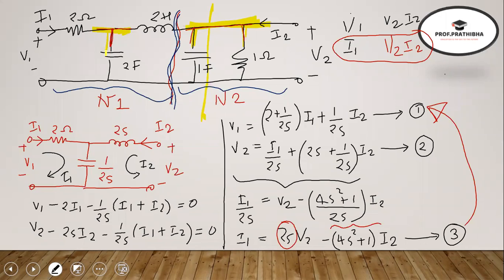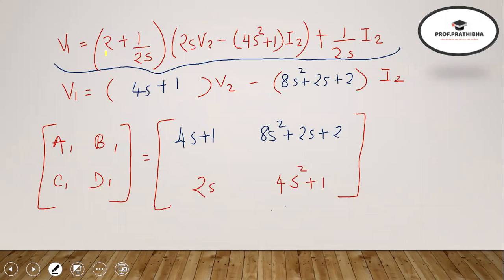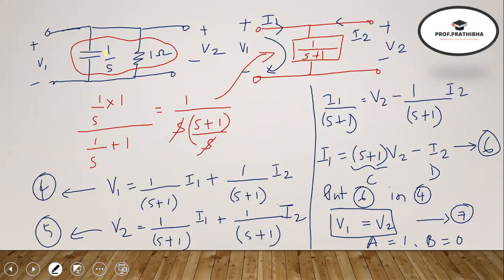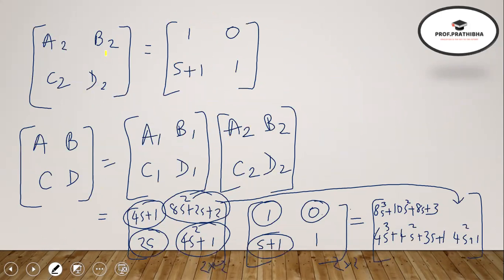Now, the next kind of network. This is one network which is called a cascade network. In cascading, please remember, we take two networks, find the ABCD parameters of those networks, and multiply them. That's why this is called cascade connection, and cascade connection depends on ABCD parameters. Now, the second kind of network that we are going to deal with here is called Y parameters. So I want you to write Y parameters.